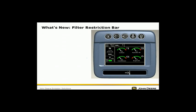There's a question here. Will older machines be able to operate if they do not have the Tier 4 engine modifications? That's a good question. That gets back to that set of slides I showed back in the beginning about the in-use rules. There are some in-use rules, and I mentioned one in New York City on construction equipment, where you have to bring in equipment that has a DPF, so it needs to have this technology. Now, I don't know that there's been a regulation yet on light towers or access equipment in New York City, but there could be if those non-attainment zones spread. That's the answer to that question.